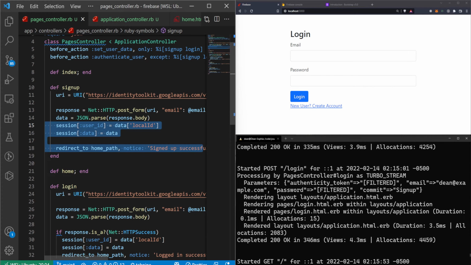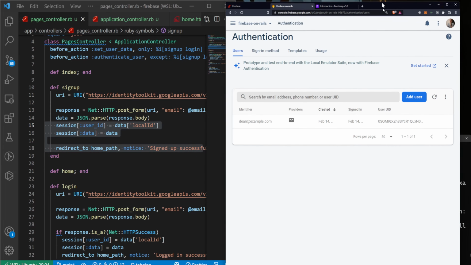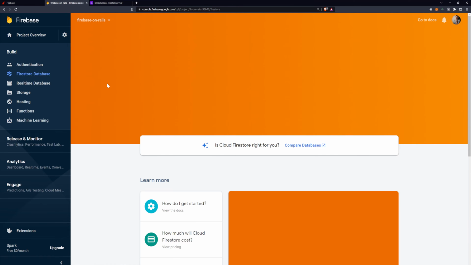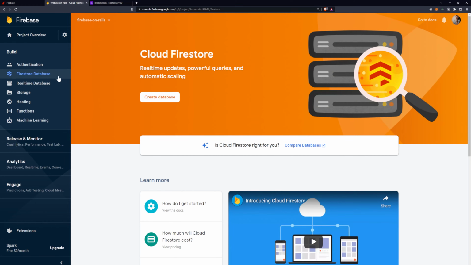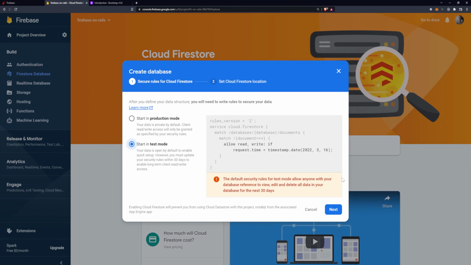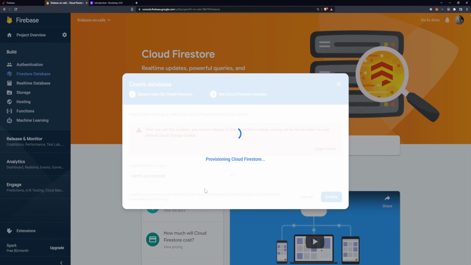Let's take a look at how we can create the to-dos. For this, if we come over to our Firebase console again, and we full screen this, we want to come over to the Firestore database. Now you have two options, real-time or Firestore. Most of the time, Firestore is going to be the right choice for you because it's going to be more affordable. I'm going to start mine in test mode, and I'm going to hit next. It's going to ask me for a location. I'm just going to click on any location, obviously change it to whatever you need, and then we'll go ahead and provision a Firestore.